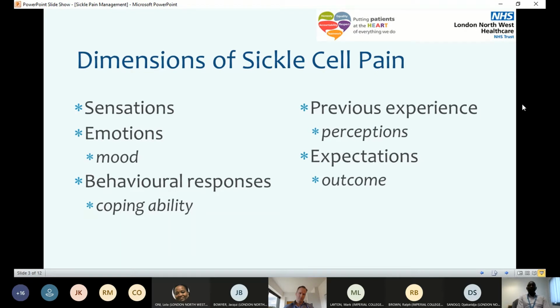But also, I think it's quite important because there's a previous experience that also plays into that pain experience for the current time as a dimension, and that gives a perception. So if the previous experience wasn't very good or was quite negative, that would affect how they would experience the pain at the present time. And then also their expectations in terms of the outcome. So a patient comes in, or a patient is seen within the clinical setting, and they have a certain expectation of what might happen. Some people might expect that their pain will resolve quite quickly. Some might expect that it might take a certain length of time to resolve. And that is all quite important when we are looking at pain broadly.